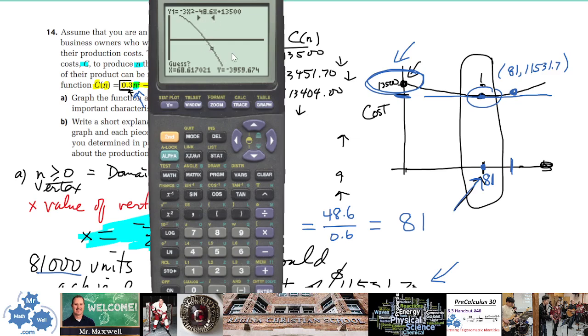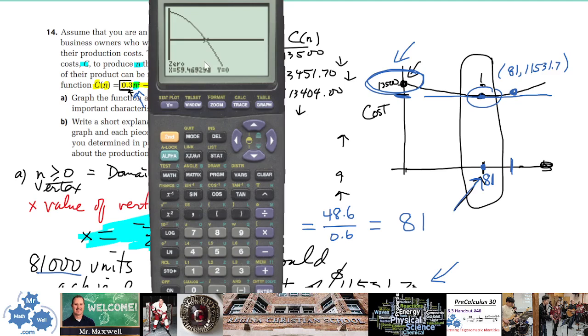Is it better to have the left and right bound points closer to where you're looking? Doesn't matter if these are close or far. The only thing that would matter is if you have more than one intercept in between those markers, that's a problem. So you want to have your markers so there's only one intercept in between those boundaries. Then we'll hit enter for a third time, and it will give you your 0. So for this equation that we pumped in here, the 0 is 59.469298, or something like that, 59.47.